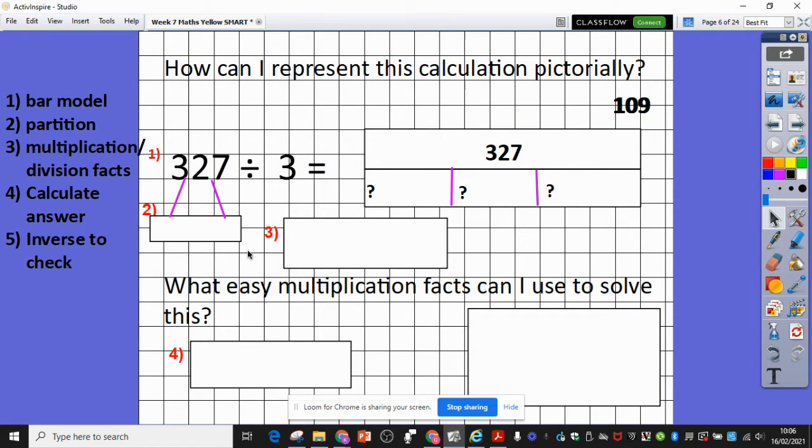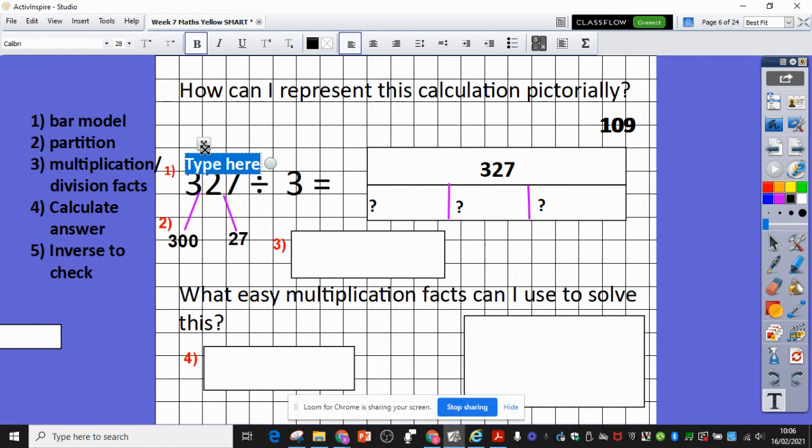We use our knowledge of place value to split the number. So here I have got 300s. Remember, I've got my ones, my tens, my hundreds. If you want to, you could actually type them above. I'm going to go the other way because I'm typing. So I've got my hundreds, I've got my tens, and I've got my ones. So I've got my place value headings there. That might help you if you want to do this. So I'm splitting my hundreds up, and I've got 300, and I'm left with 27.